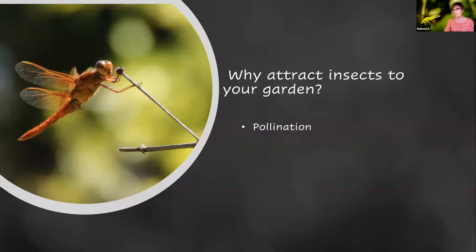Probably the main reason is pollination. 75% of our food crops are dependent upon pollination — some from wind, but most from bees and other pollinators. Anytime you can take care of the bees and pollinators, it's going to help the world at large. Natural pest control is another good reason. This cute dragonfly is a natural predator — it eats bugs, including mosquitoes. Pesticides are a threat to insects, so anytime you can use less pesticides and more natural control, including natural predators, you're creating a better balance and a healthier environment for all concerned. Soil improvement is another reason — earthworms aerate the soil and their worm castings fertilize it. A lot of insects lay their eggs and even pupate in the soil, adding organic matter.